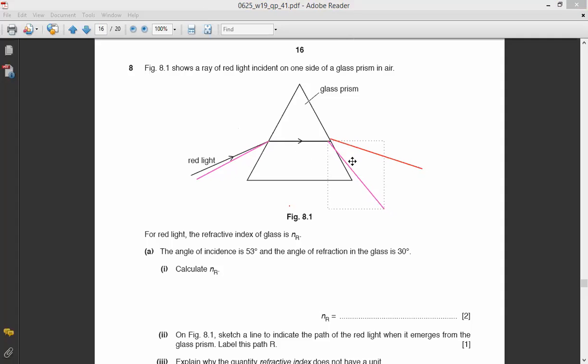In the drawing of the incident violet, I think there should be more space between the red and the violet, because normally there are other colors in between red and violet. We are just doing that to illustrate that one is violet and one is red. Actually they should be the same space, but if we draw it like that, it will look orderly.